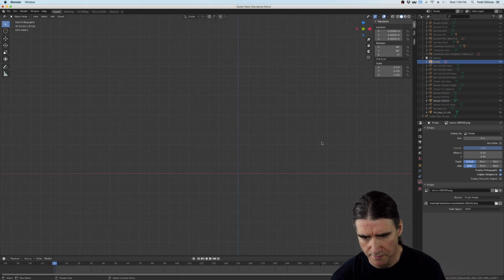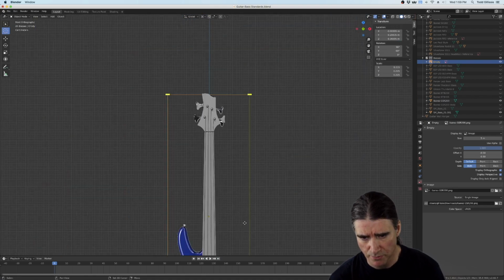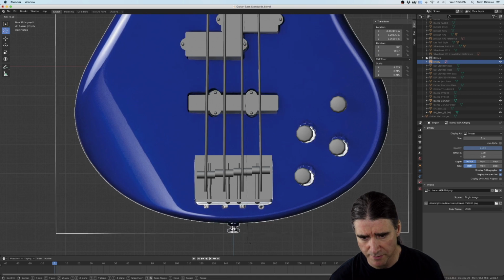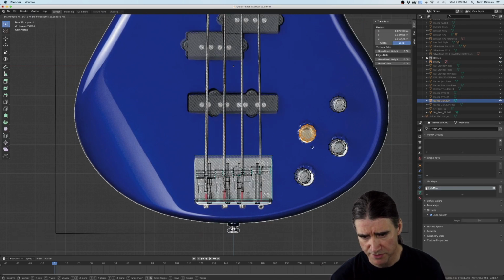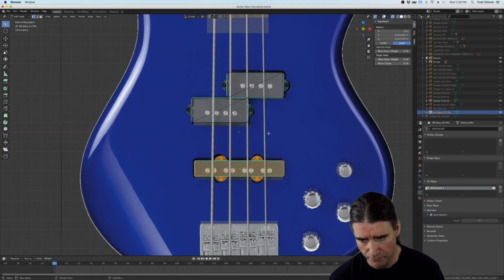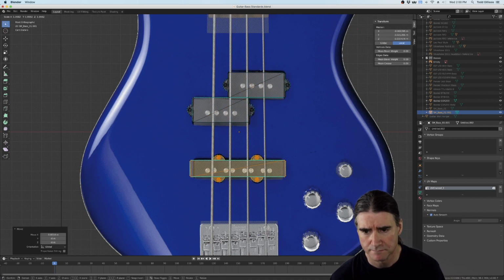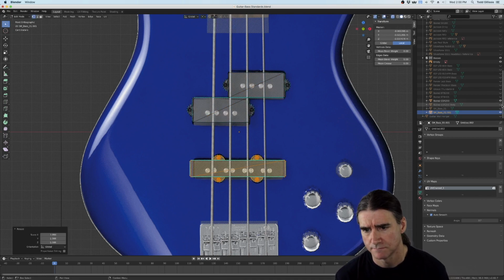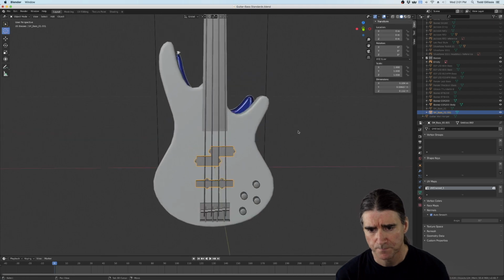Now I noticed that the strings aren't lining up on the model with the reference, so I'm going to rotate the reference image so it lines up with the strings. And then I know the position of the knobs and pickups and stuff are more accurate of where they should be on the model. The depth, make sure they're not too far in.